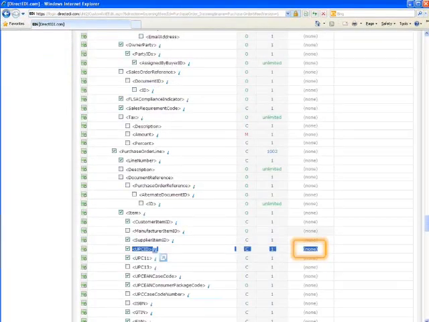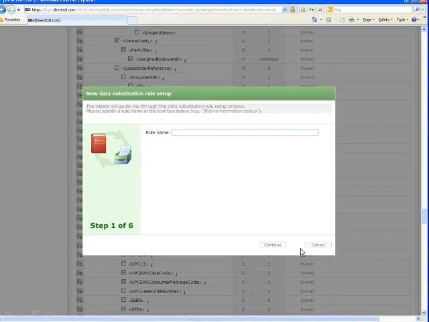Once we have the table defined, it is now time to tie it back to the purchase order or the invoice that we're trying to integrate. In the example, we've utilized the UPC ID, so let's continue with this example. The objective here is, as we're receiving the UPC IDs from our trading partner, we want to convert that number to an internal buyer's item number that we have defined in the database table. We would find the field that we would like to substitute within the XML schema and click on the data substitution rule here. We will be asked to go through a 6-step wizard process to tie in the logic and describe the substitution rules that we're trying to combine here.